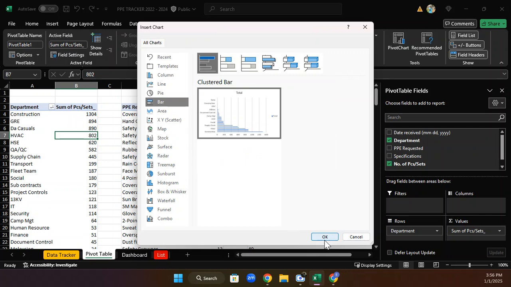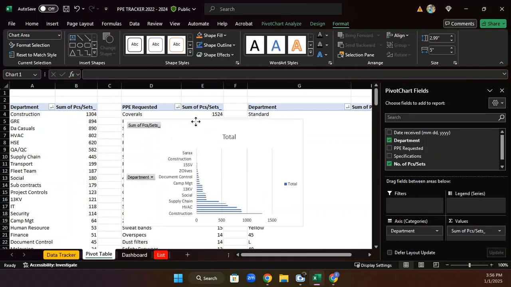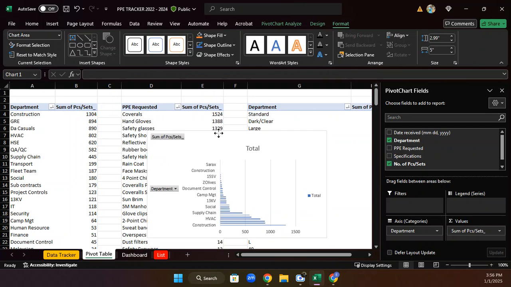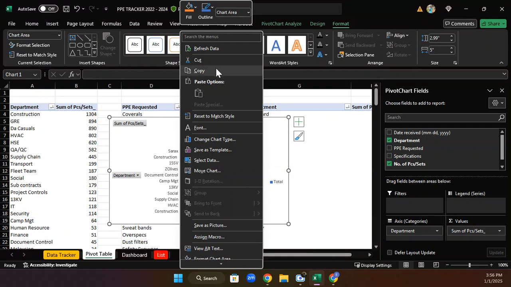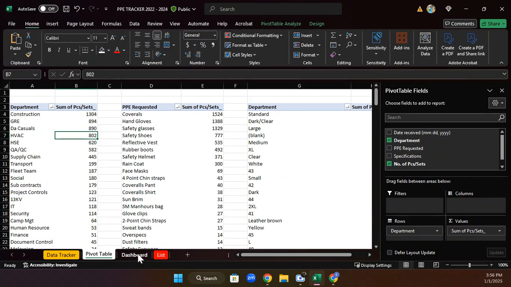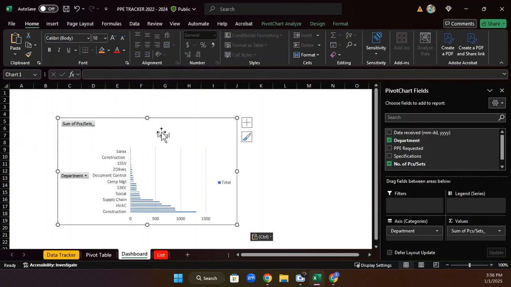Then I can select this. Okay. Yeah, these are okay. Copy this and paste this here.